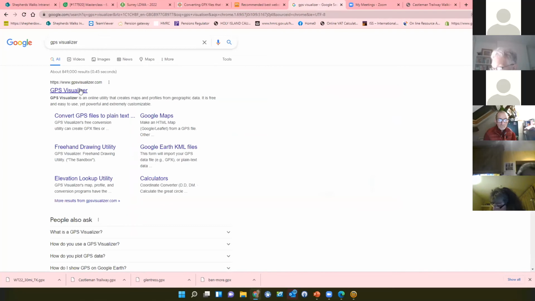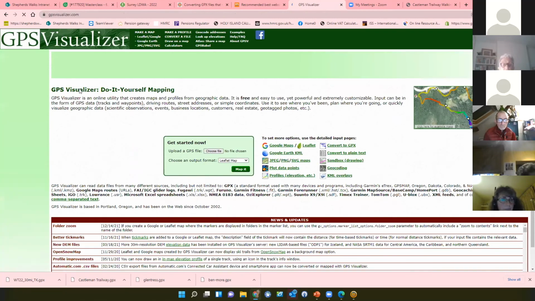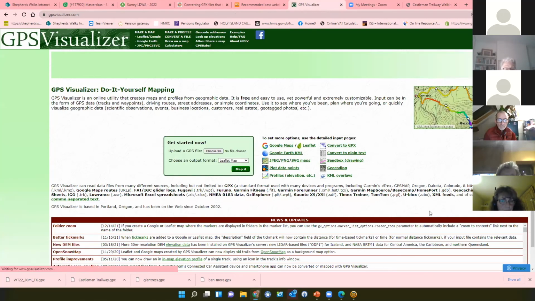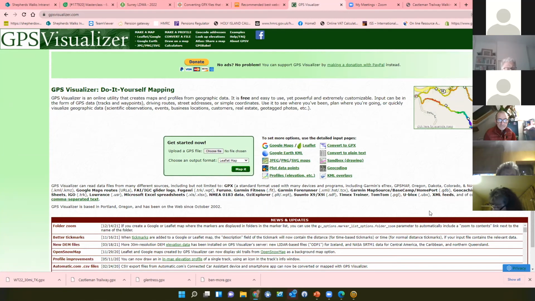GPS Visualizer is a website that lets you convert files. We're not going to get too into this, but we can convert KML files into GPX files, and all sorts of things into various files.